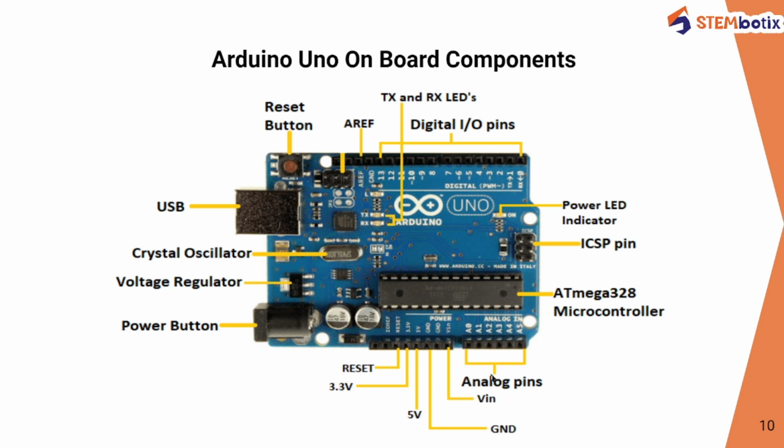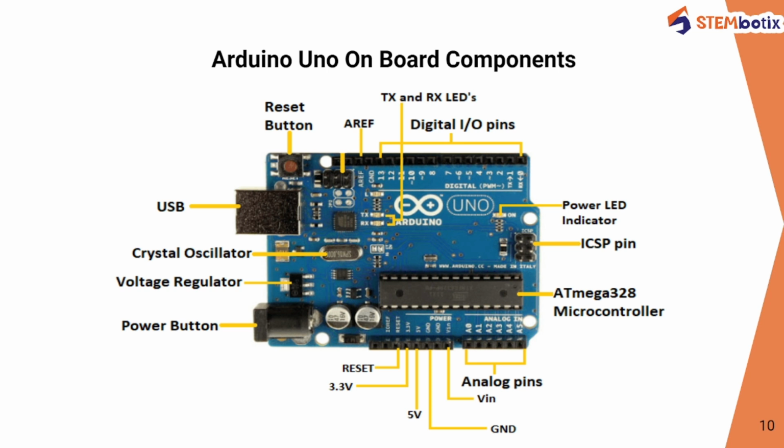So these are the 6 different pins onto which you can connect your analog sensors such as humidity sensor or temperature sensor. After that, we have this main controller part. Each Arduino board has its own microcontroller. You can assume it as the brain of your board. This is one of the main components on the board, the microcontroller, and you can count it as the brain of your board.